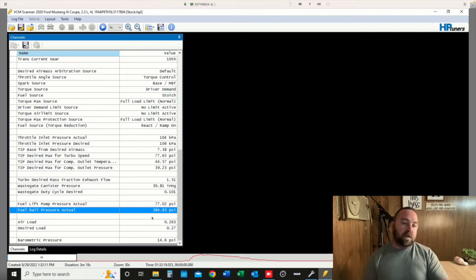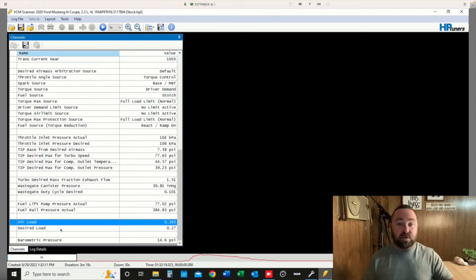Rail pressure. If you start running into fuel flow limits or injector limits, which will probably come up at some point, this will tell you whether or not your high pressure pump is able to keep up. I think it asks for somewhere around 2,800. And if that starts falling to 25, 24, 23, something like that, then you know you're running out of pump.